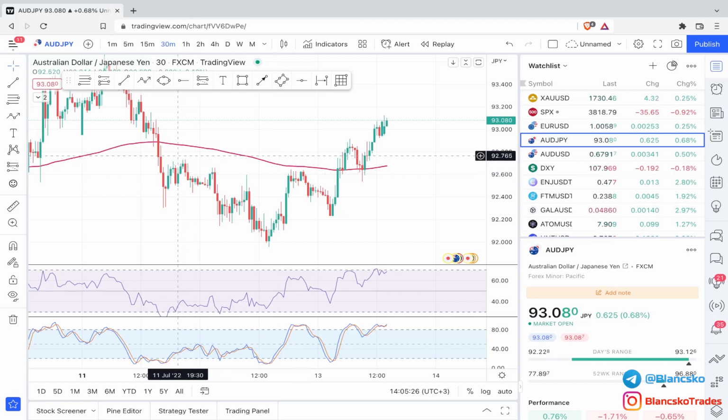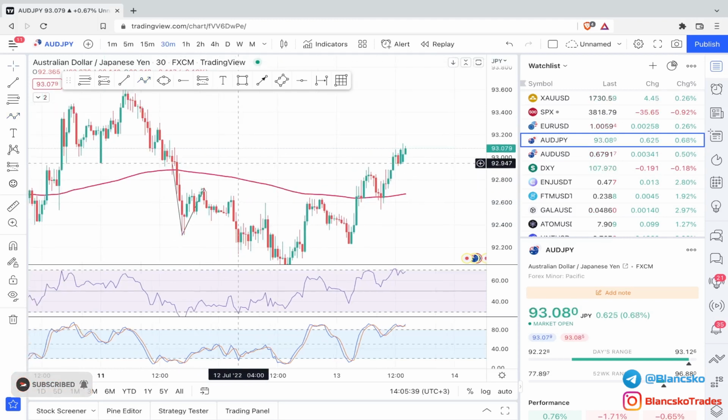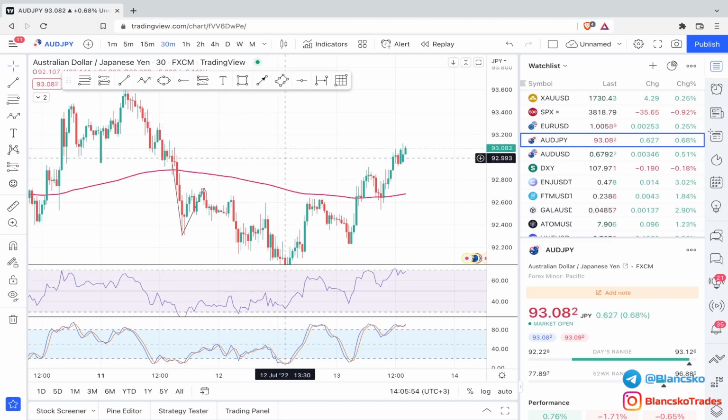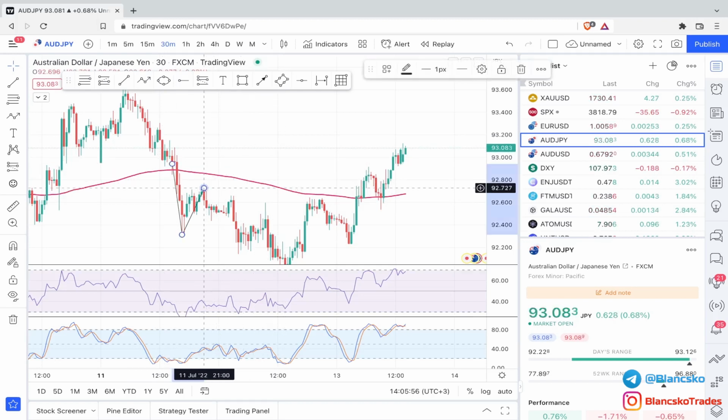So first things first, let's just take this leg right here. So look, very simple. We have a lower low, we just follow market structure. A lower high right here. So we check this lower high on the RSI, and then we check this lower high here. Do we have a divergence, a hidden divergence? No, we don't. Okay, we need to see a hidden divergence for us to take it into consideration. So we don't.